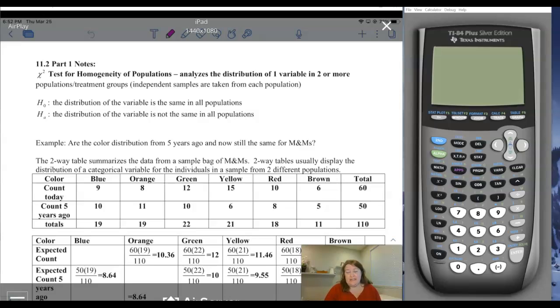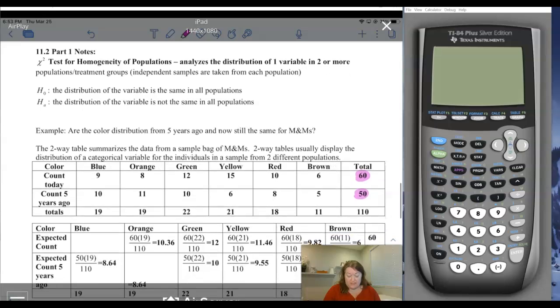So we have our two-way table of our counts, the ones we did in the last lesson, and then I pulled up the ones that I did for a class activity 5 years ago and put those in there too. Notice that the totals are not all the same, right? There's a 60, there's a 50. So we do want to acknowledge when we fill out a table that you do all the totals, column totals, row totals, we're going to need them all.